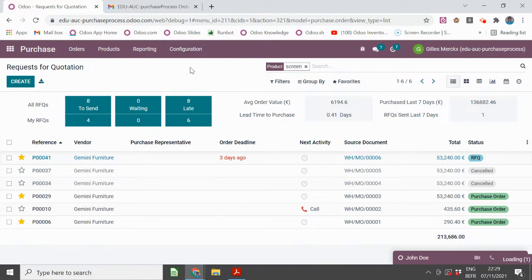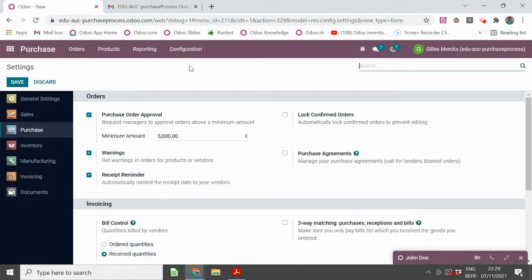Finally, a last thing that is important for a purchasing manager is when there are purchase orders that need to be confirmed by somebody else. If the amount is high, you can set a limit here so that every time the purchase order, the RFQ, would be beyond this limit, you would have to approve it, and somebody who does not have full rights on purchase would not be able to confirm this alone. So you have a double level of security if this is needed.